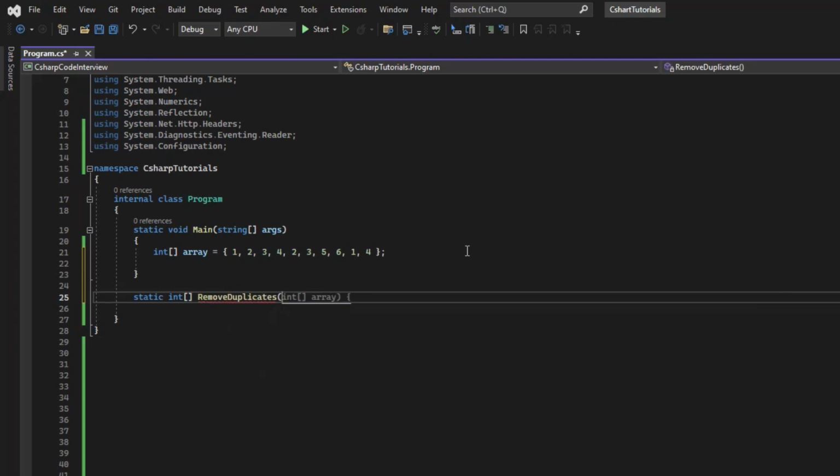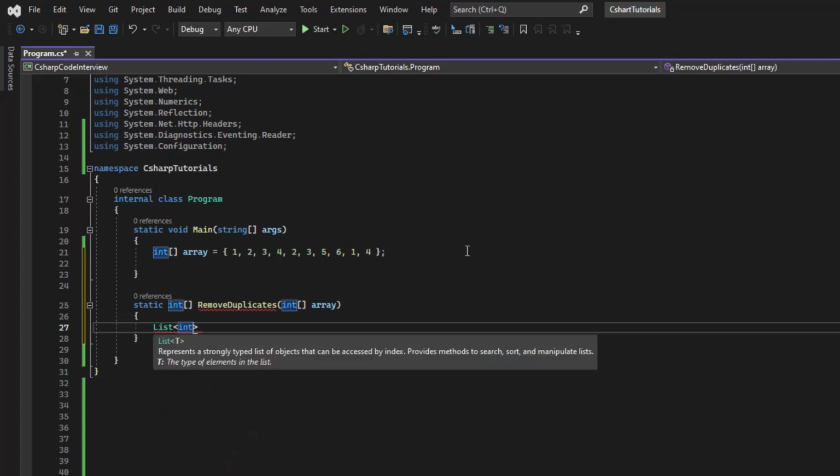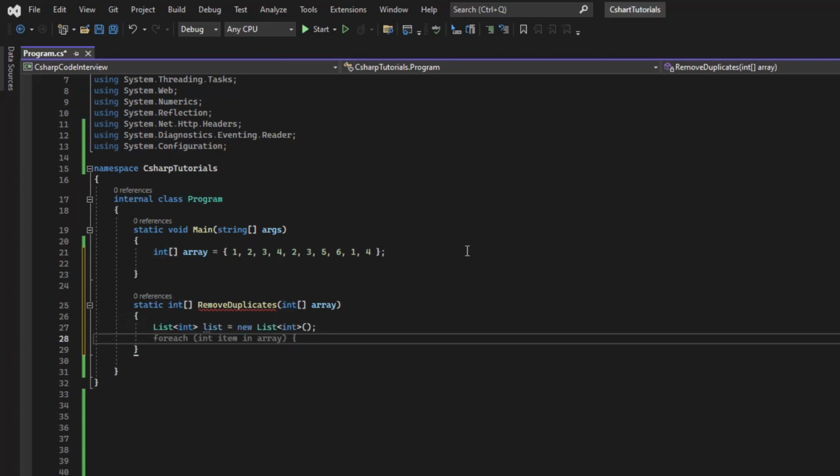It takes an int array of arrays. Then we have to have something to put all these on. This has to be a flexible list, or it can't be an array because an array is fixed. We can't predict the length of whatever array we pass in. So take a list of int, say done.